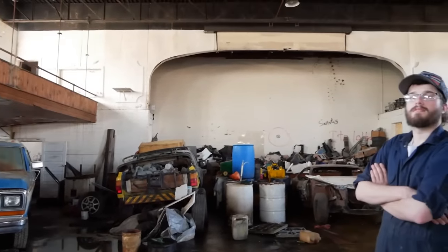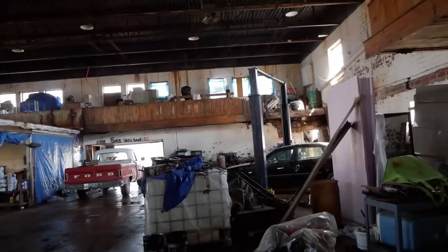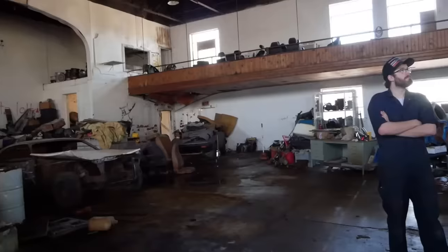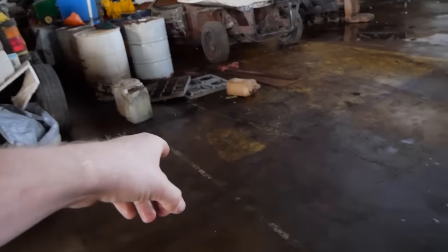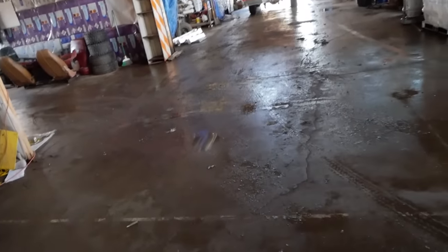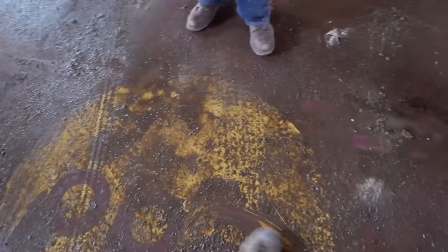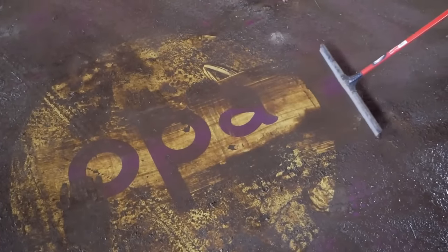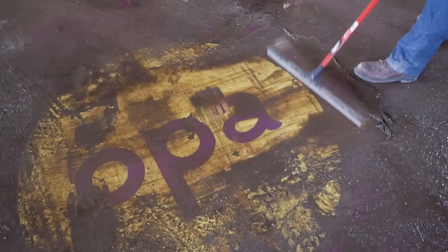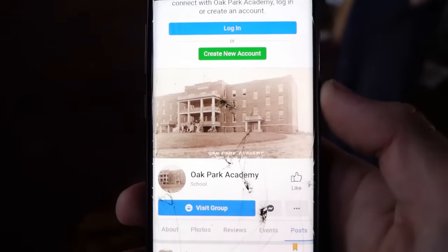This is an abandoned gymnasium — the same place Angus's F100 came from, so it has returned home once again. This was a Seventh-day Adventist school here in Nevada, and for the last 10 or 15 years it's been a garage for some buddies of ours. You can see the free throw line, the basketball hoop clips, speakers or scoreboards, and the stage. You can see logos in the floor — this was Oak Park Academy, and that used to be the school building right there.